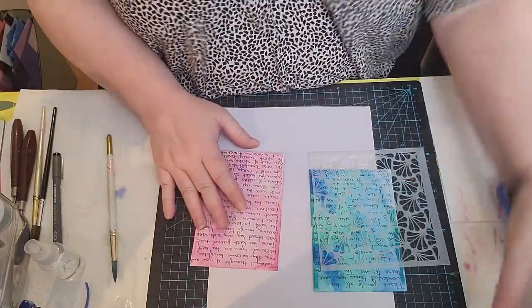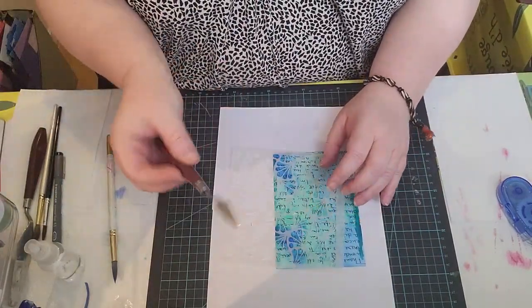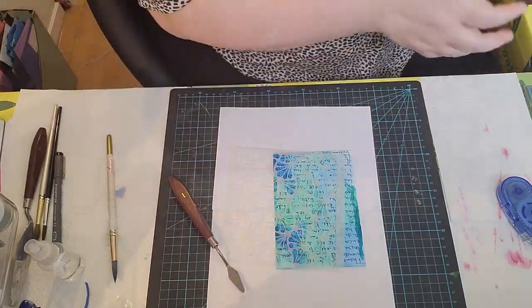But I'm going to start with the fans. For stencils, you will need some sort of, I don't even know what this is called, like a palette knife. That's what it's called.